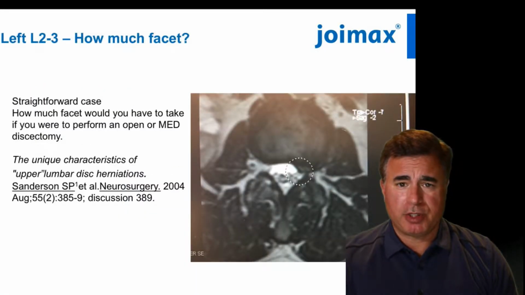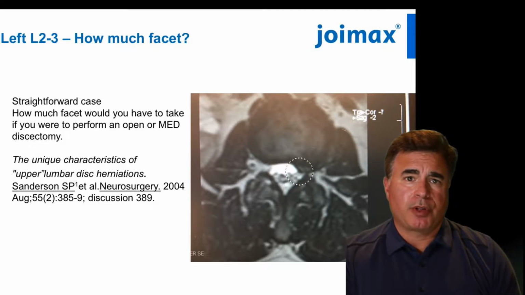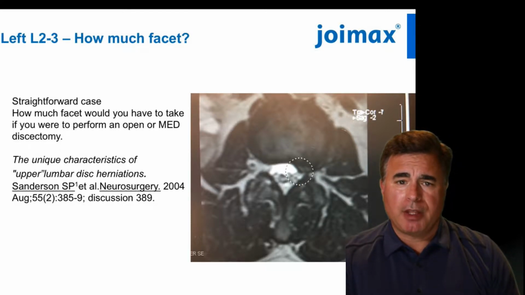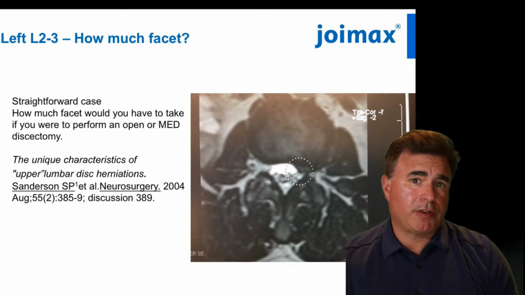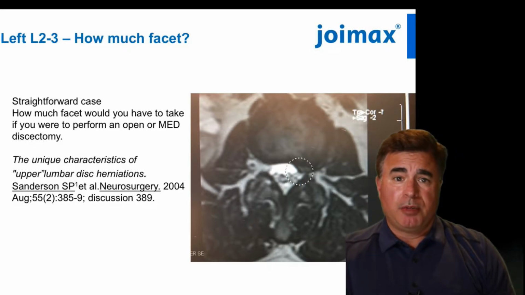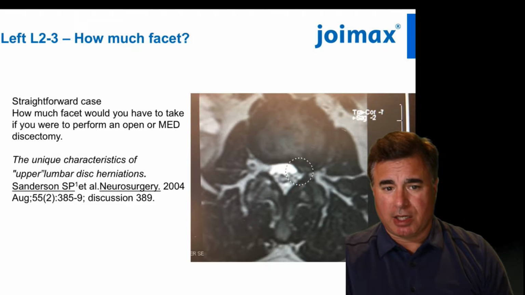So when we talk about doing disc surgery, or lumbar microdiscectomy, versus whether or not we want to do something transforaminally, I think the upper lumbar regions are very unique. If you look at the orientation of the facet joint, and you have to get to a paramedian or a medial foraminal disc herniation, how much facet are you going to take? This is a very straightforward, simple discectomy. But if you were to perform a microendoscopic surgery through a tubular retractor or an open procedure, think about how much facet you'd have to take.